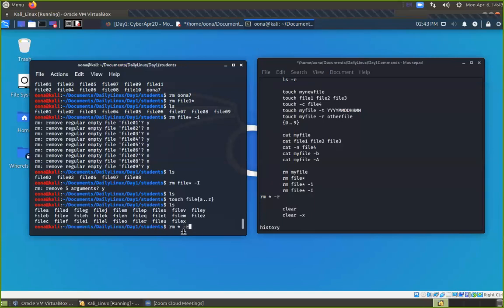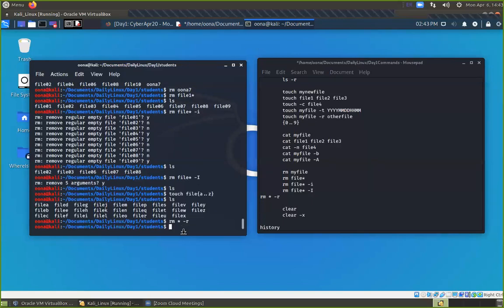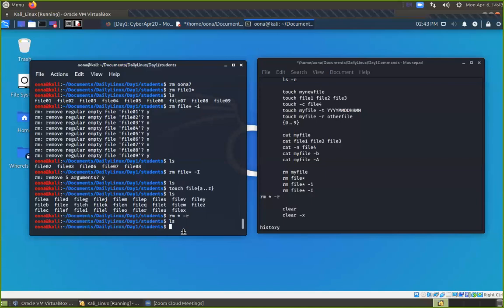Everything that's going on inside of this directory is recursively, right? I could do delete. And what is in this file? So that means that if there was a directory in here inside of students, it would also get deleted. Usually, if you are trying to delete everything, but there's a directory inside, it will give you a hard time saying, wait, it's not empty, can't do that. So remove everything recursively. So everything in this directory would get deleted. Okay?